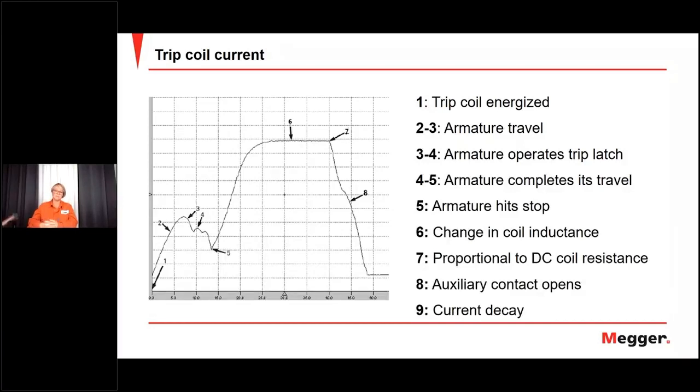raising up to the maximum, and at 7, the auxiliary contact releases the circuit, and you have a decay or demagnetization of both the coil and the whole circuit. So of course, if something happens really at number 1, it's not really a problem maybe with the coil. It could be like supply. If you have a problem at 1 or 2, it can't really be the other parts of the mechanism. It must be the supply or the coil, which is the matter. So already here you can exclude some problems.